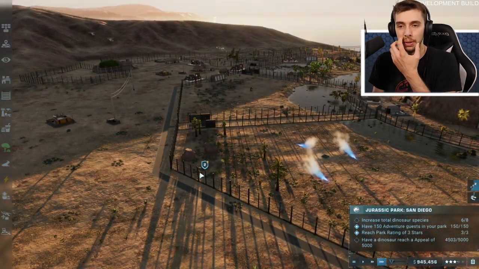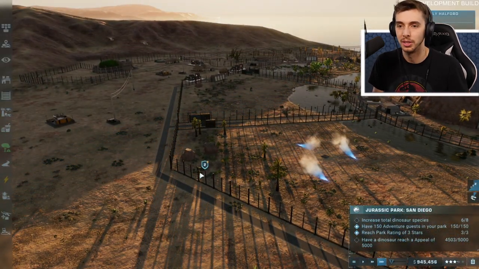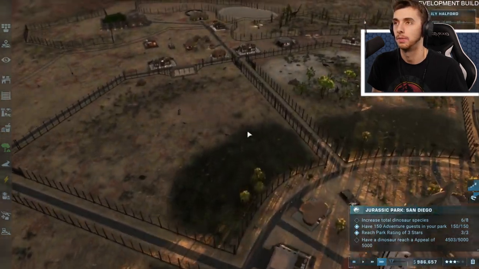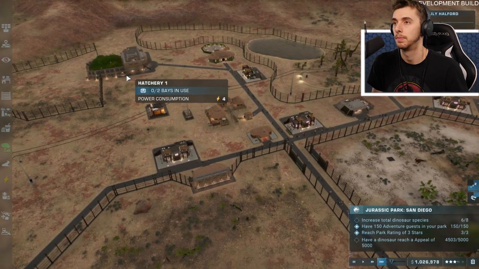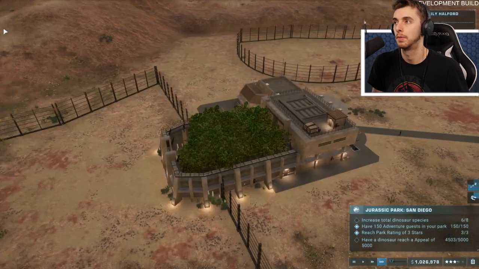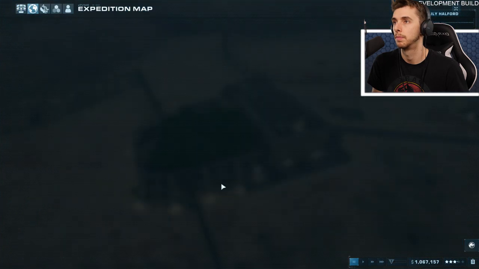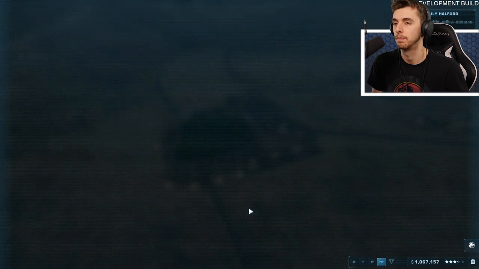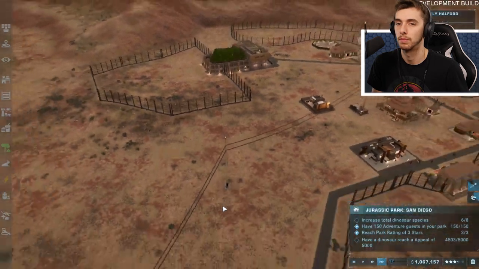So, oh, I don't think I'm going to be able to do it. Have a dinosaur collected. Reach an appeal of 5,000. A dinosaur. Species count is a measure of how the park is doing and how you are doing. We're making solid progress, but we still need more dinosaurs. One way we can get there is by increasing a dinosaur's genome percentage. See that our scientists are focused on making it happen.